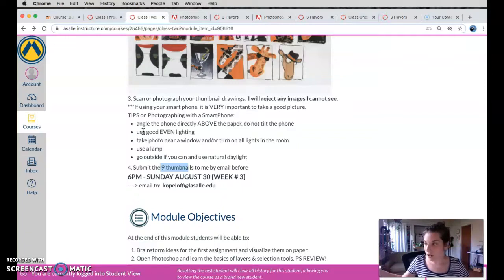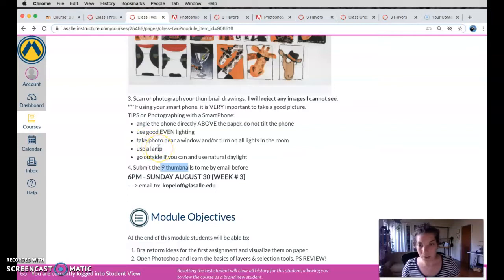Do it near a window. Say the window is here. Put your paper there, not this way, because then all the lighting is going to be on this side. Does that make sense? So we've got a paper, and this is my window, and then all the lighting goes this way instead of this side of the paper is bright and that's not.